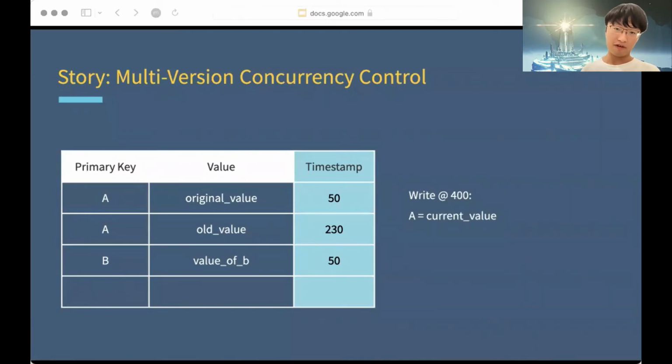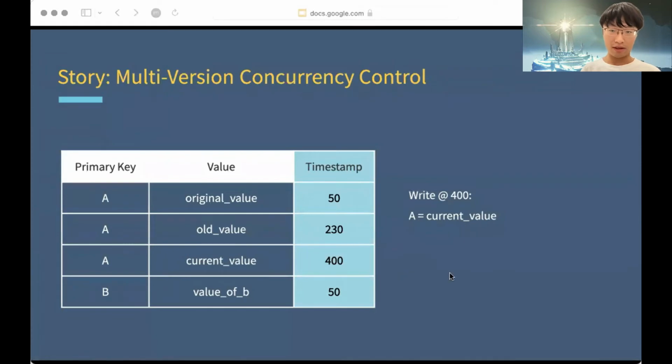And next, for example, we update it again at timestamp 400. For example, we update the value of A to be current value. And now we append one more row to this table. We have the number 3 row, its timestamp is 400, and its value is current value.